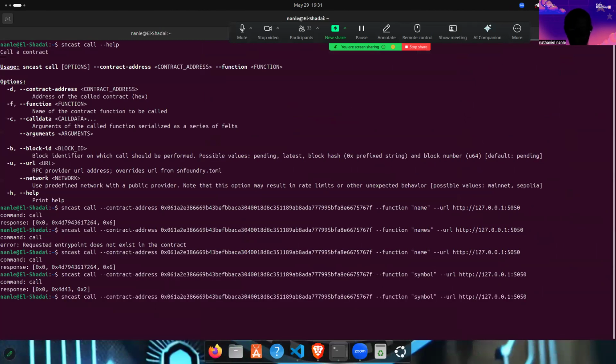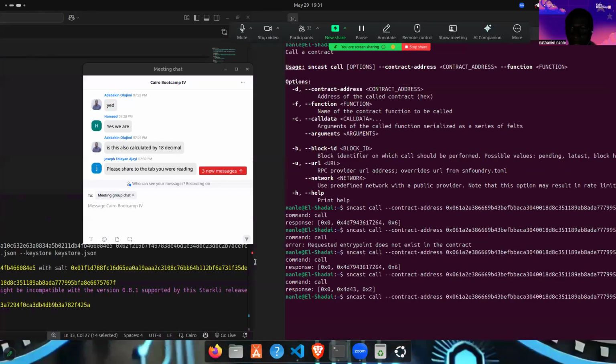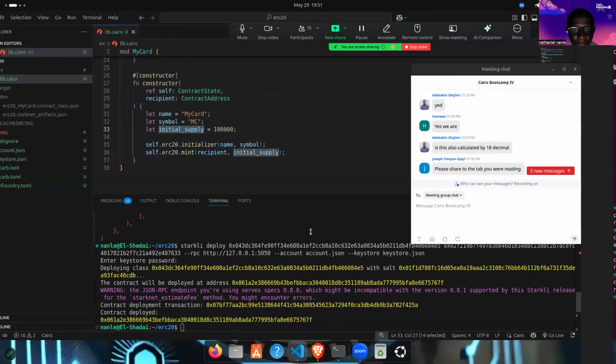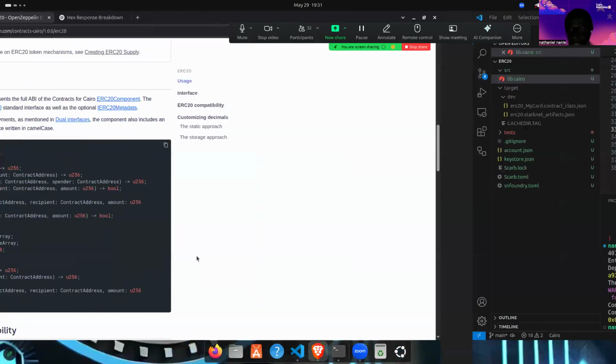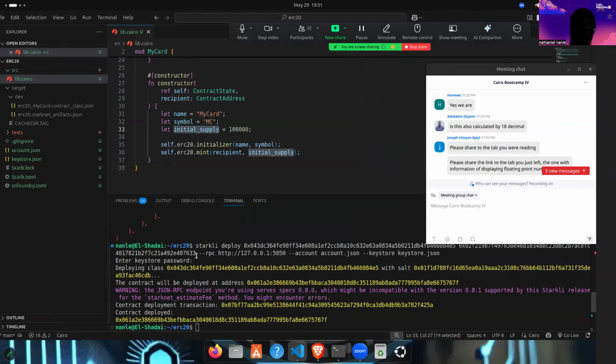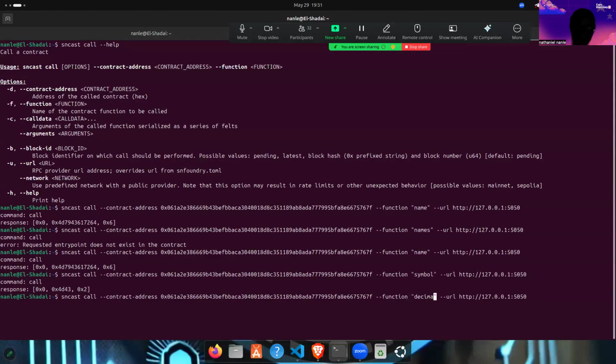All right. So let's see the same thing for those functions that only read. There's nothing ambiguous about them. Just something very simple, straight to the point. You just check these things to know they are working fine. So total supply, okay, decimal. I said decimals with the S. It's very important. Decimals. All right, let's see the decimals. It returns an X for us, so it means it's working fine.